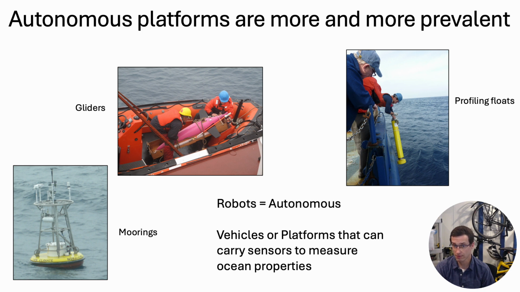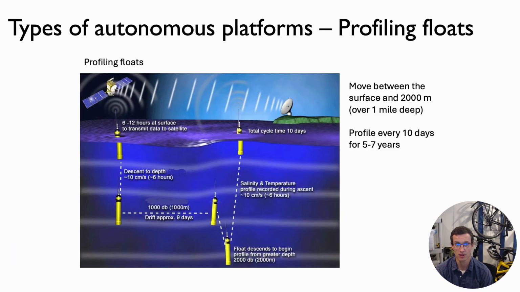Also gliders and profiling floats. So here, this is a glider that I deployed out again at Ocean Station Papa. And this is a profiling float that I was deploying in the Kuroshio region, off the coast of Japan in the Northwest Pacific. So these are all autonomous robots or vehicles, and they can carry sensors to measure ocean properties. So if you've got a sensor to measure what you're looking at, which is not a given, that's hard to do, then you can measure the ocean. And I won't even get into talking about calibrating and making sure those sensors don't drift, but that's a whole other thing that we still are struggling with.